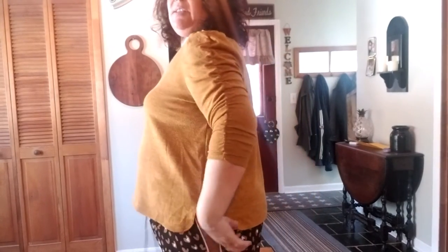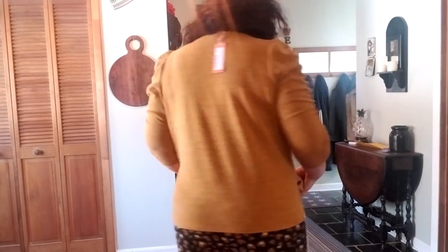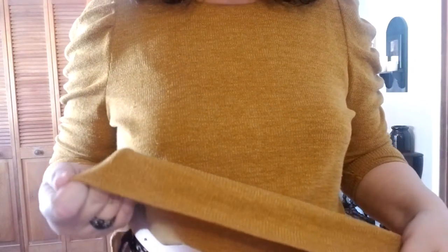Here are the last two pieces. The mustard shirt has a cute little puffy sleeve. I don't usually like three quarters but this is a good three quarter — just tight enough that it's not going to fall down, but I don't feel like it's cutting off my circulation. It's got a little notch, straight across, and the material is nice. It's a mustard color with a lighter yellow and golden mustard stripe. I like the little puffy sleeves — they balance the bottom half out. This is cute; it would look great with a pair of jeans, tucked in with a coat.